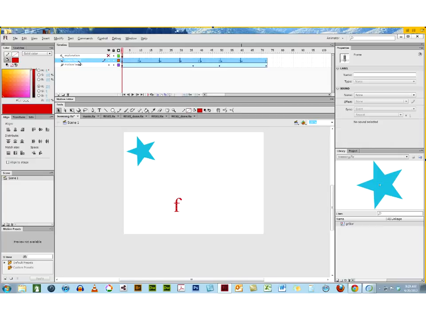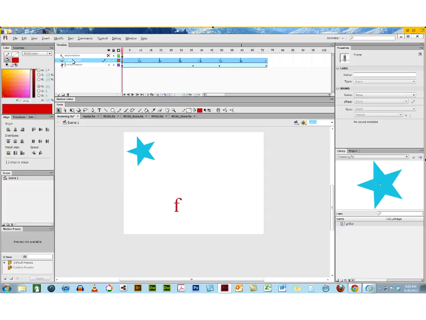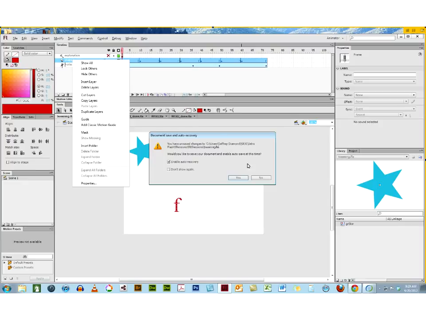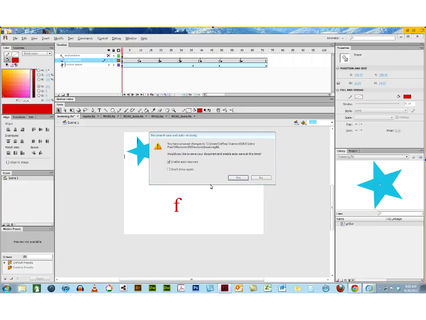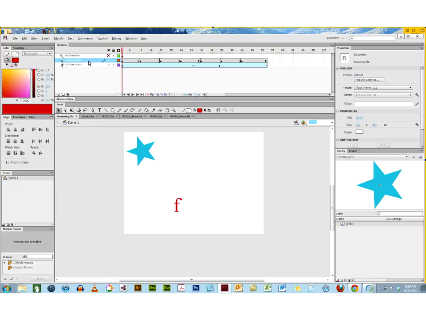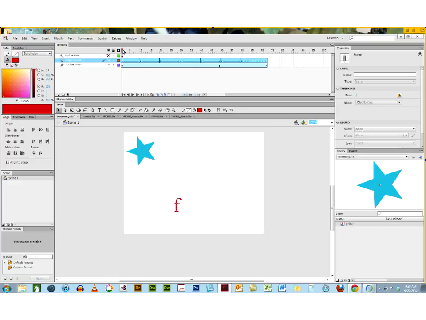And now I can take the whole layer. This is kind of cool. I can take the whole layer by selecting the name of the layer, right-clicking on it, and I could say, oh, come on, it should give me the option of doing this. Oh, it used to do it. Oh, now it froze. Excellent. Here we go. I can select the whole layer. Okay, I've selected the whole layer. Now I'll right-click in there and say Create Shape Tween. Yep, and there it goes.